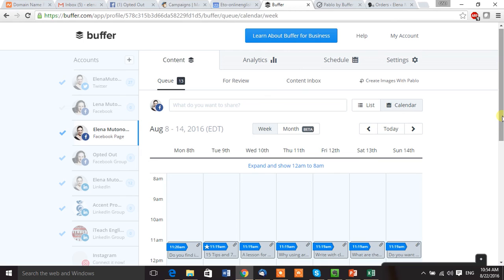So if you use Buffer only to promote yourself, or any social media to promote yourself, this is not going to create that good of a following, because people really want to engage with you and they want to see your expertise. And if all you're sharing with them is your free lessons or just your content, this is going to be very limiting to them.